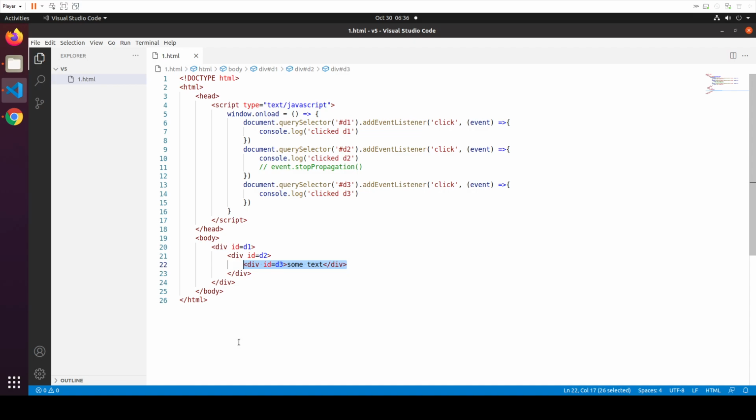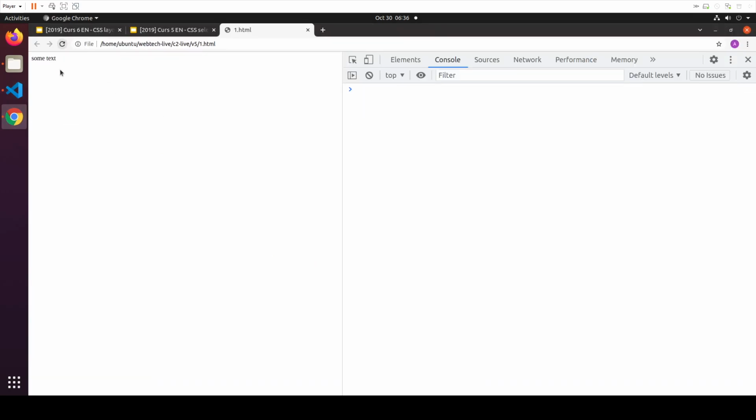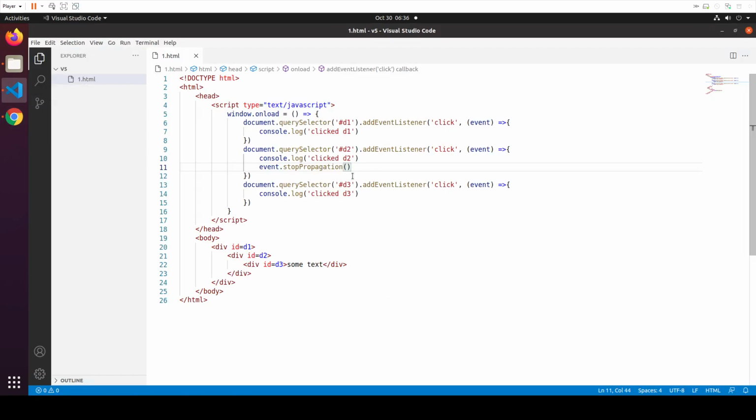This is less useful than event bubbling, which is the more intuitive way of doing things. Now, event propagation can be stopped, and for example, if we uncomment this line, which is event.stopPropagation, I'm never going to get to the handler for D1. Let's just see this in action. Right, so it's just D3 and D2 because propagation was stopped.